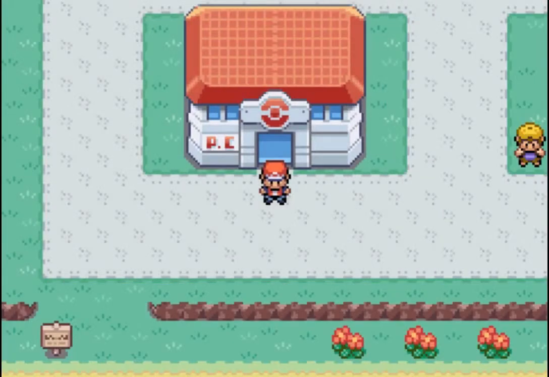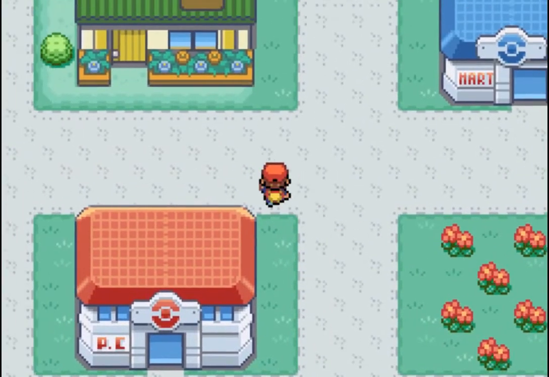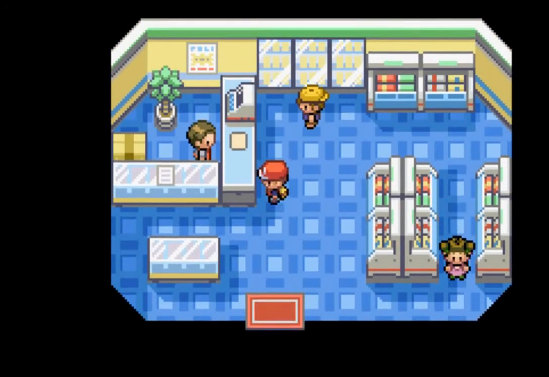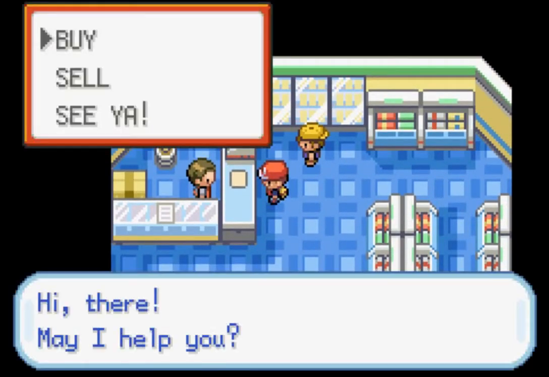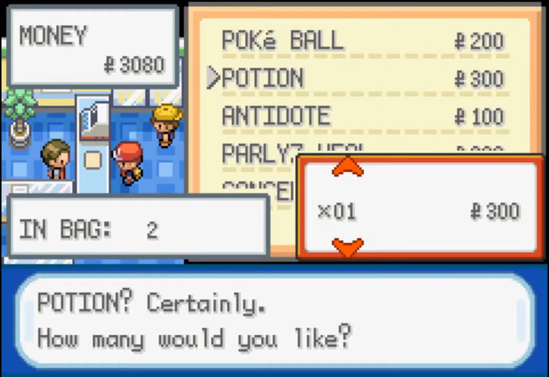So basically, we are gonna head out to the next route, guys. So yeah, I think, are there potions in here? If there is, then I'll be pretty happy. Let's buy some, yep, they have a few. We already have two in our bag. Let's just buy, I don't want to spend too much.